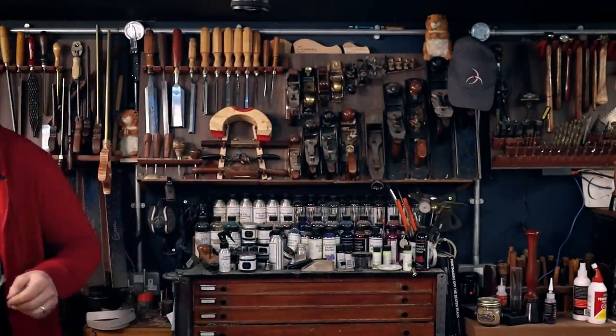It's raining horrifically now. I was just wondering which camera do I point out at the rain to show you guys.